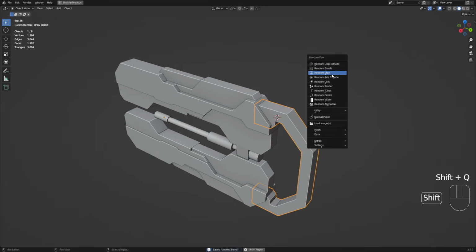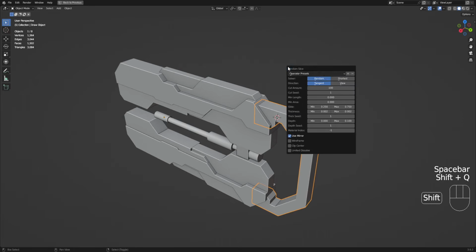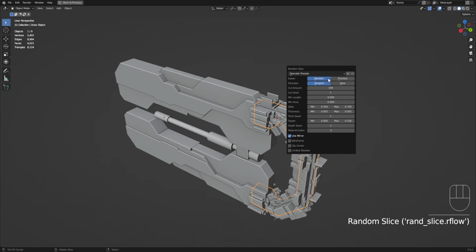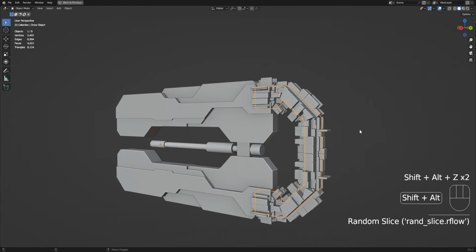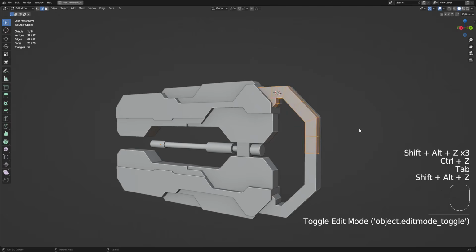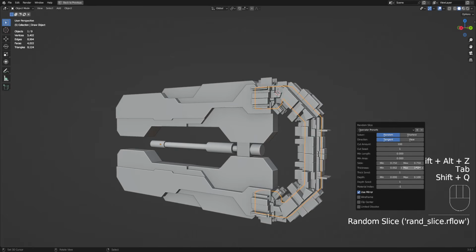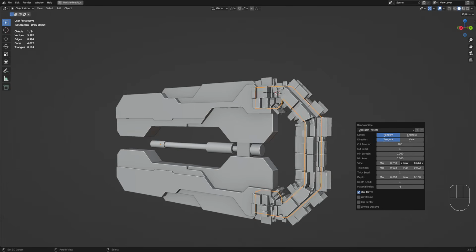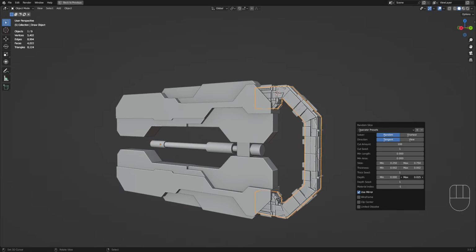Okay, let's try. I'm going to try slice. Look at that. The slice is actually a new operator. It's going to come in the next update.